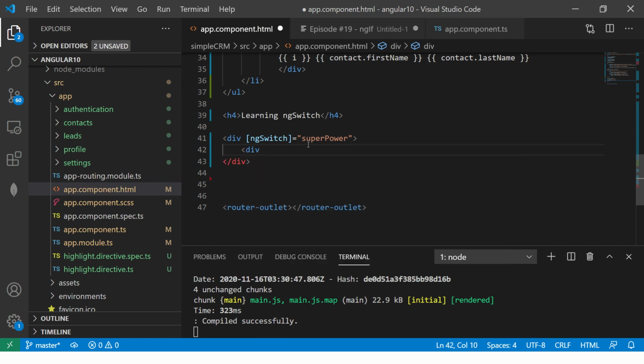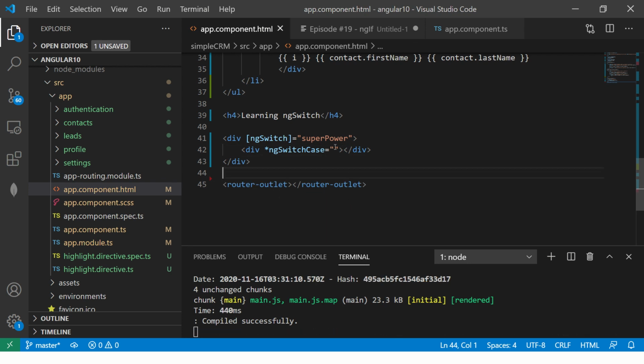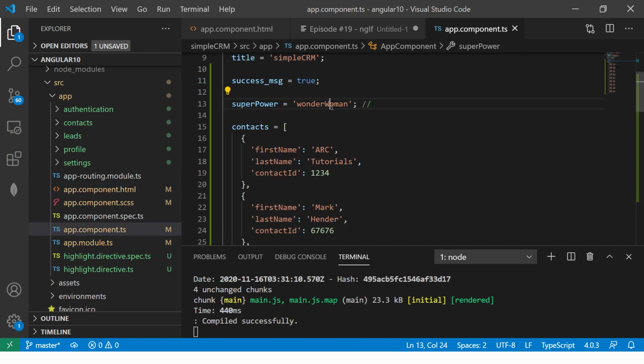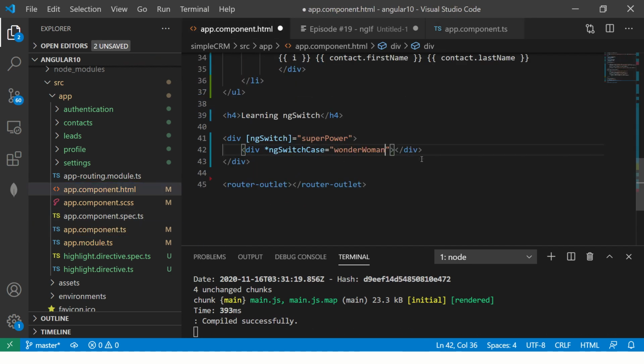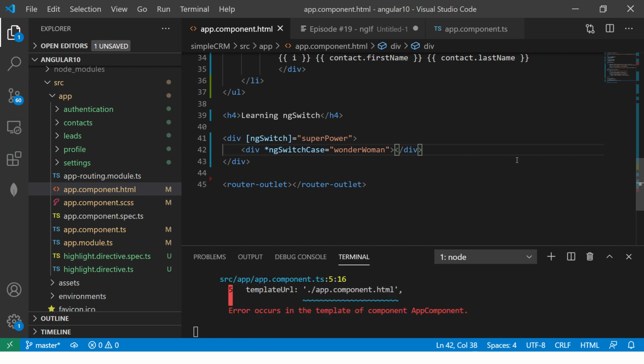Next I'm saying take ngSwitchCase equal to. Now this is extremely important, friends. Make sure that you follow this correctly, because I have heard so many developers from my development team complain about this, because they make this mistake every time. Here, if you see, it's a string, right? This is a string. And a lot of people, what developers do is that they just put it like this, right?